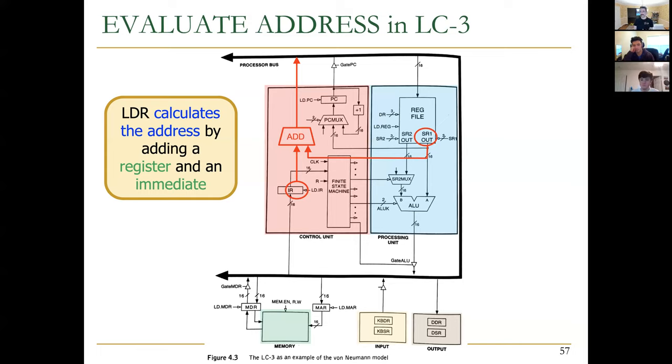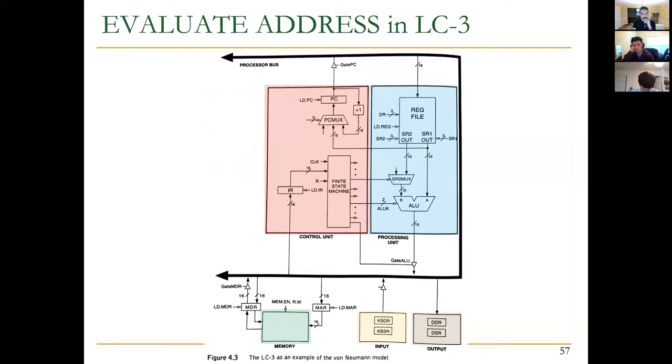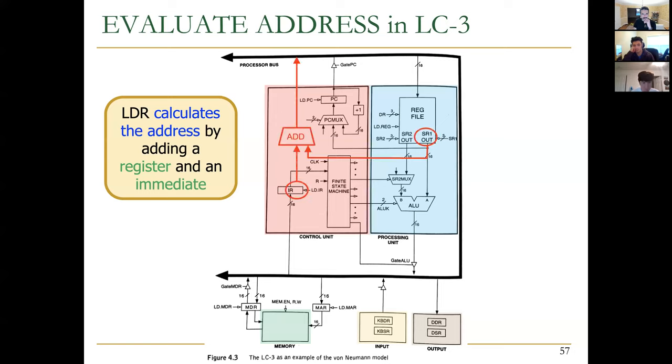I hope this is clear for you. Maybe you need to also look at this particular instruction if you cannot recall how LDR looked like, but hopefully you remember that LDR had an offset plus a base register, in order to know what exactly you want to retrieve into the destination register.